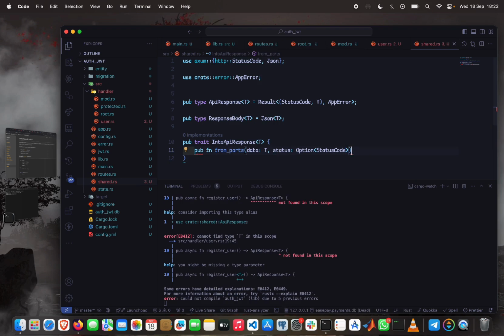Now why I'm making this optional is because there are times that originally the API should return a 200 OK response, but there are times I want it to be 201, say 204 and the likes.